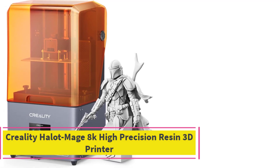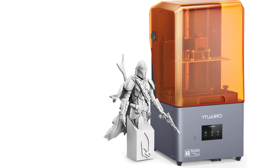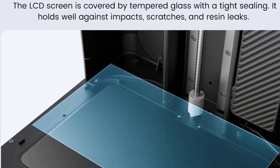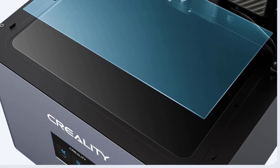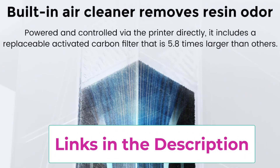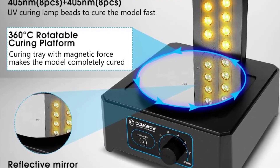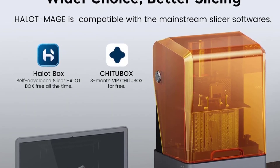Top 5: Creality Hallet Mage 8K High-Precision Resin 3D Printer Bundle. Elevate your 3D printing experience with this extraordinary fusion of technology and convenience. The Creality Hallet Mage 3D printer features an 8K mono LCD with 33,177,600 pixels and a 29.7 micrometers XY resolution — a substantial leap from the standard 50 micrometers of 4K printers — bringing unparalleled realism to every detail, from hair and fabric textures to intricate organic shapes. The 10.3-inch large LCD screen provides an expansive 8.97 x 5.03 x 9.05 inches build volume, approximately 45% larger than an 8.9-inch LCD screen printer.